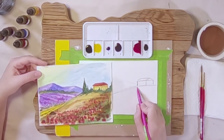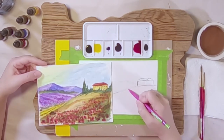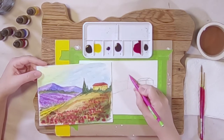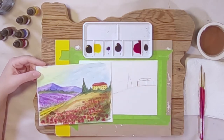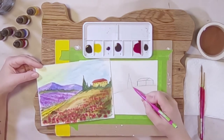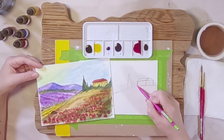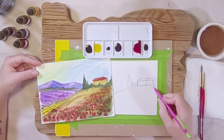Okay, so let's go ahead and scooch over this way a little bit, maybe close to half an inch or an inch. And I'm literally just gonna lightly sketch a tall, pointy, wiggly structure. When we paint it in, all these outlines will be covered up. Now you can do a couple more here. These kind of remind me of those arborvitae trees that we have out here.